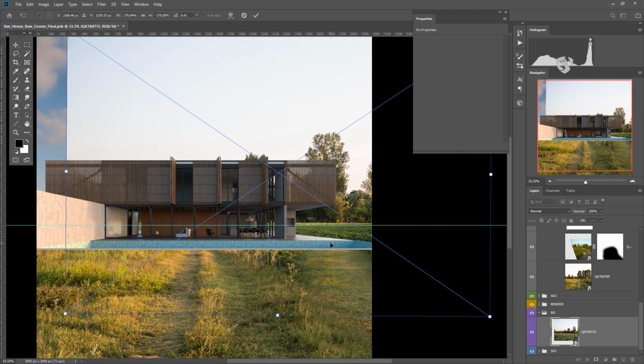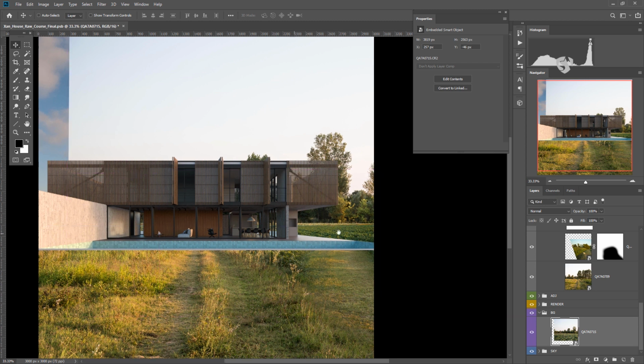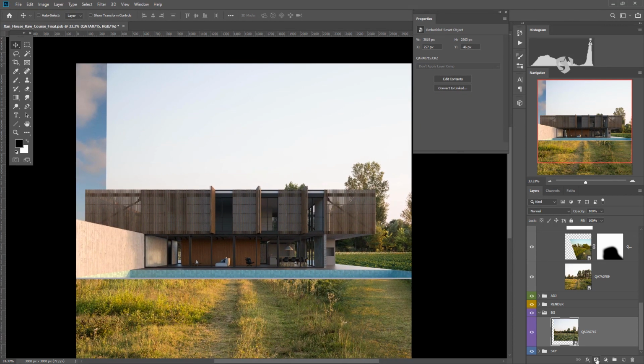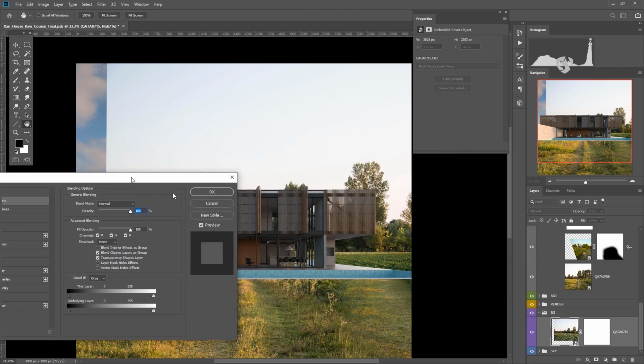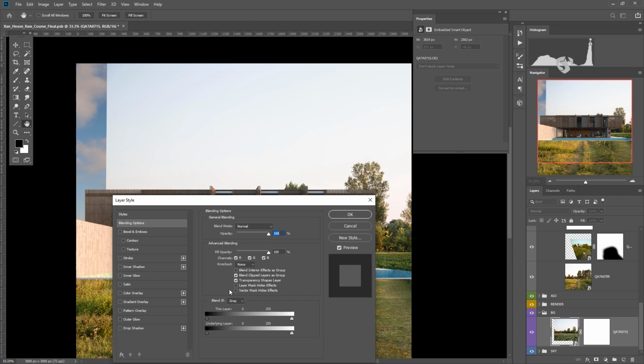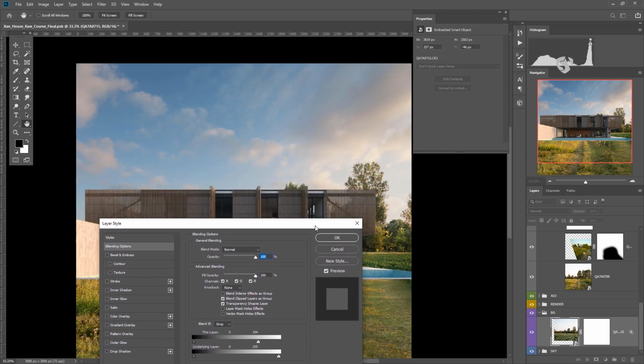We can match the color of the fields there, so we don't have to cut them out, which is great because it's less work to do. And this is working. Of course, we don't care about the sky. We're going to cut out the sky in one of the next videos, but just for now, we can do this, invert the mask, or even better, if you don't like this, you can double click on the layer. And because that background is basically white, you can just use the blend if option and go down with that. And as you can see, it works amazingly because the sky was actually pretty bright, okay?